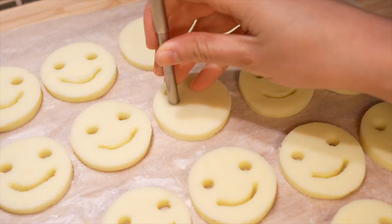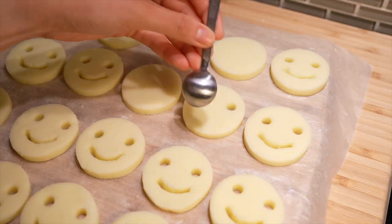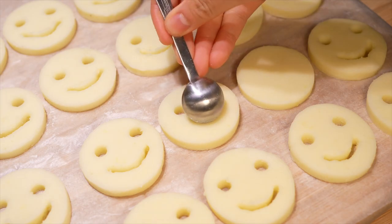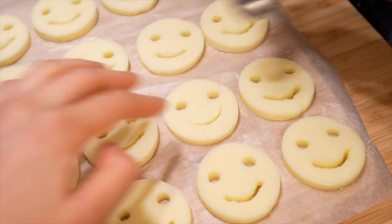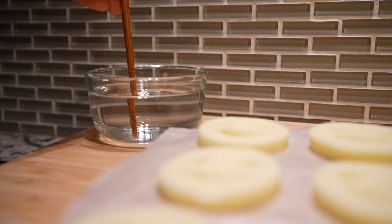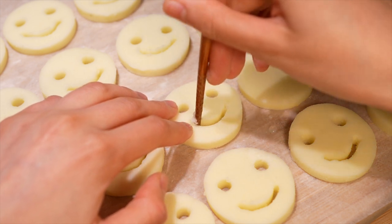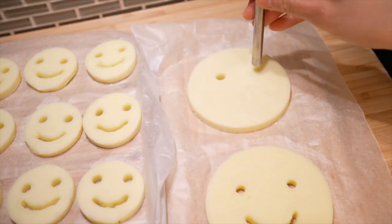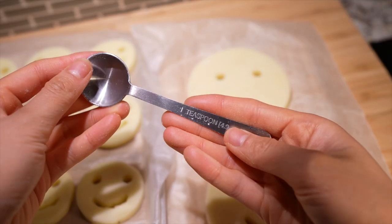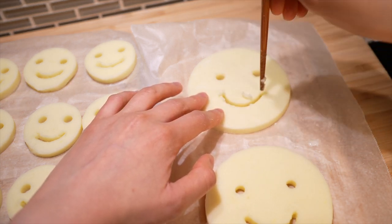Pop out two eyes with the straw, placing them about a third of the way down from the top. Then use the half-teaspoon measuring spoon to indent a cute little smile about one centimeter from the chin. For a charismatic open-mouth smile, dip the pointy end of a chopstick in water and scrape, outline, and cut through the indented smile until you can clearly see the wax paper. I'm also cutting out a giant smiley fry as an homage to my video from two years ago — stick around to see me take a gigantic bite!